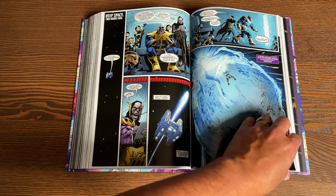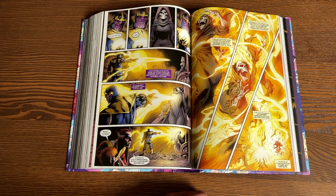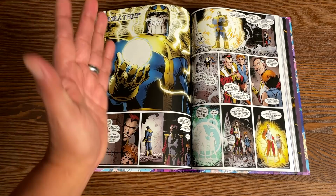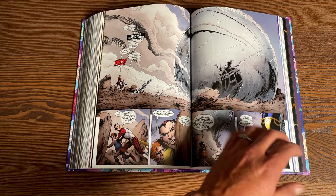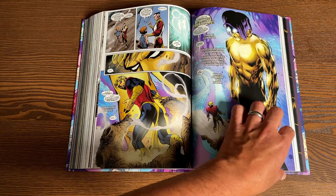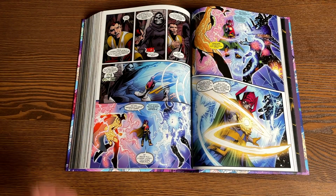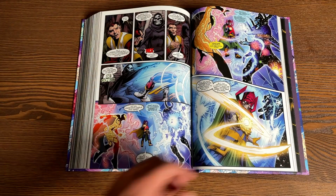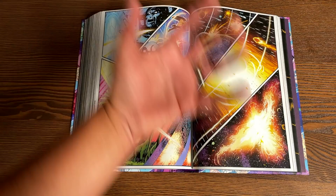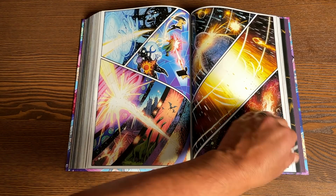My favorite thing through here is all these Easter eggs and guest stars from the cosmic universe. He even includes the Black Order, which first appeared in the pages of Infinity — so I guess you would have to read Infinity as well, not just the DNA run. I enjoyed all the Easter eggs and appearances by cosmic characters I hadn't seen in a long time: the Living Tribunal, the Stranger, Infinity, Star Fox, Adam Warlock — who plays a big role — and all the Guardians of the Galaxy. There's even a council. Some parts were a little dull because it's just this meeting of cosmic beings, and even as a kid I was annoyed by omnipotent beings hovering around the universe. To this day as an adult, I still get a little bored when they have meetings and talk for a full issue.